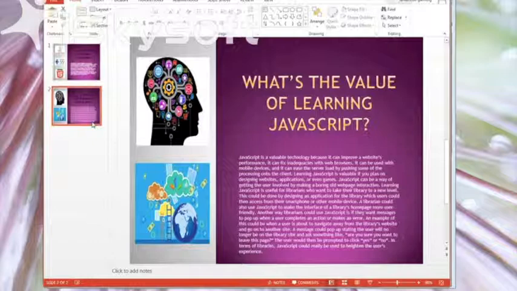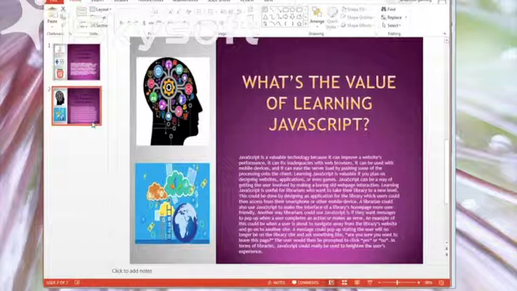Another way librarians could use JavaScript is if they want a message to pop up when a user completes an action or makes an error. An example of this is when a user is about to navigate away from the library's website and go onto another site. A message could pop up stating that the user will no longer be on the library site and will ask something like, "Are you sure you want to leave this page?" The user would then be prompted to click yes or no.